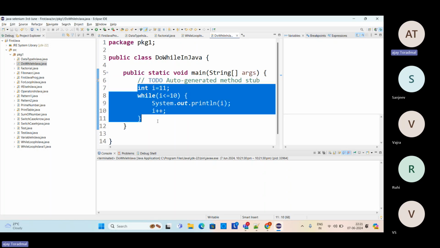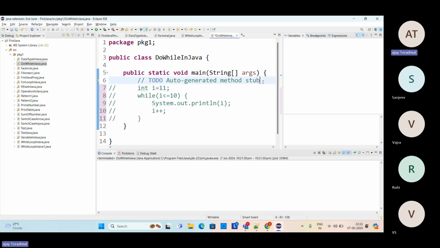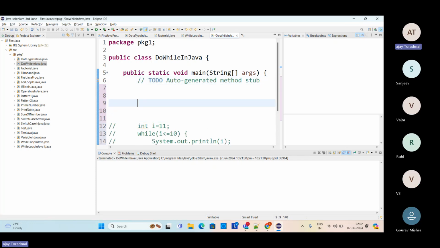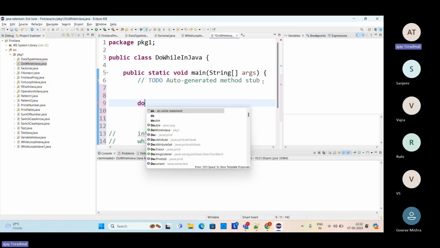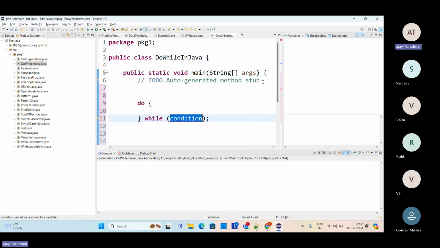Now what about the do while loop? I will just comment out this code and write the same program. In a do while loop as well, you have to follow similar things. First of all, we should have do. Here as well, you will require initialization. So I will say i equal to, initially, 1. First, we'll try to print the numbers 1 to 10.